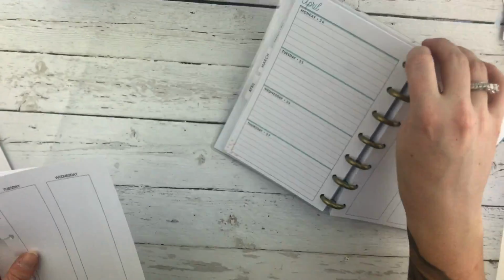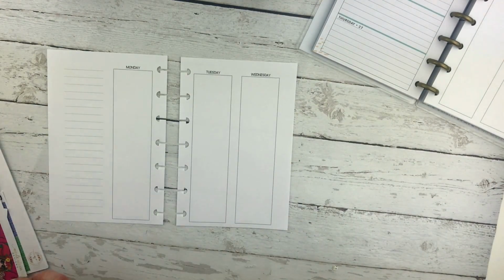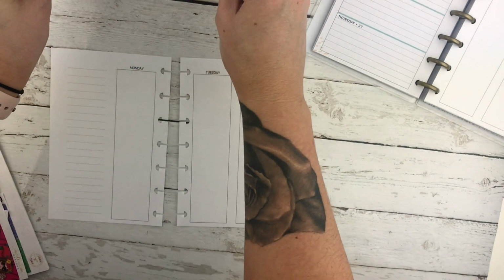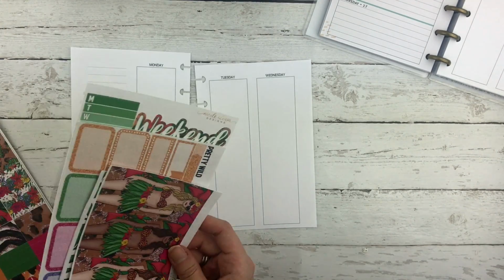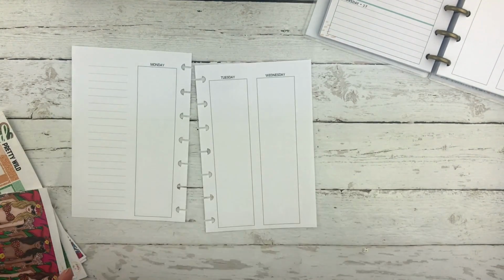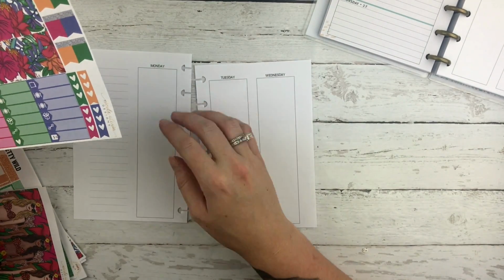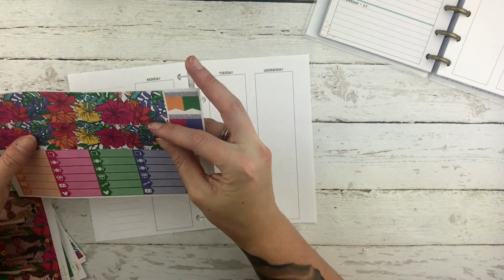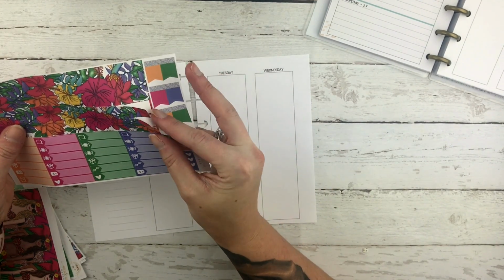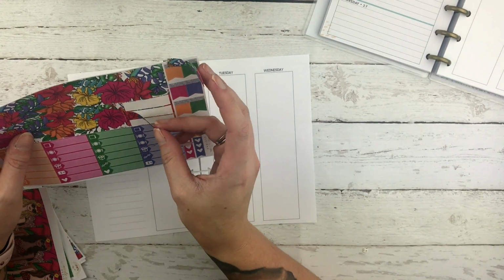So I'm just going to start with, oh my goodness, you guys, sorry, that was my tripod. I'm just going to start with Monday through Wednesday for right now. Let me check and fix this a little bit. There we go. And I guess I'm going to start with bottom washi, and then I will just trim it as I need to. So for this section over here, I will probably do habit trackers. So maybe this first section can be this stackable washi right here.